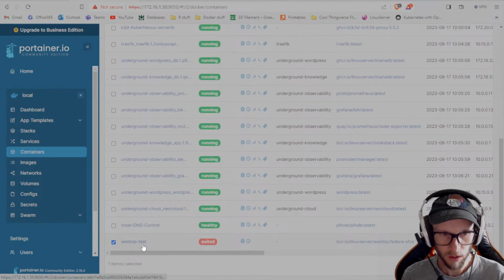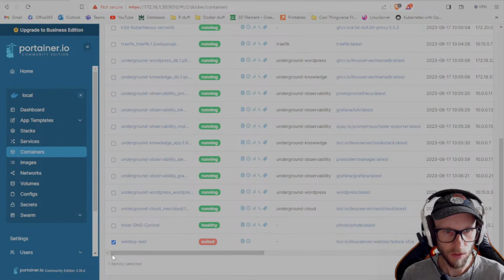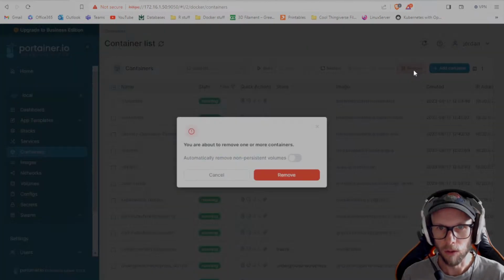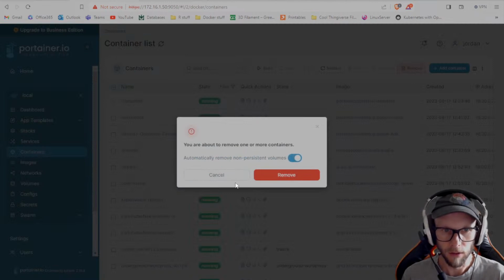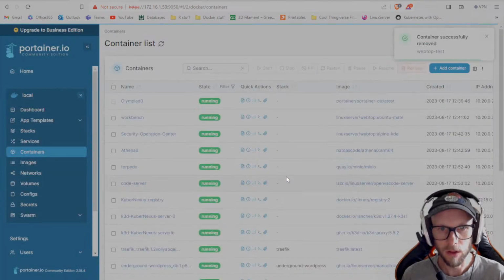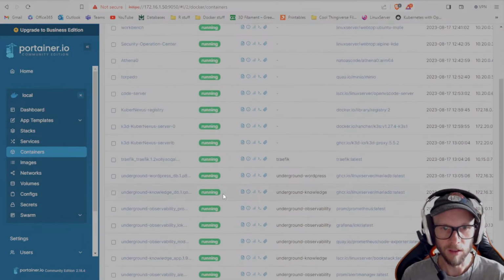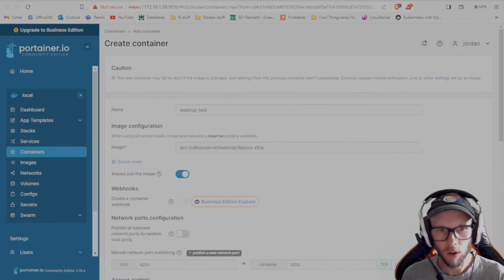So make sure you have the correct container selected like we do here, and then we can click remove, and I'll go ahead and have it remove any non-persistent volumes, but I think the only volume it's using is persistent, so it shouldn't matter. Okay, so now it's gone.